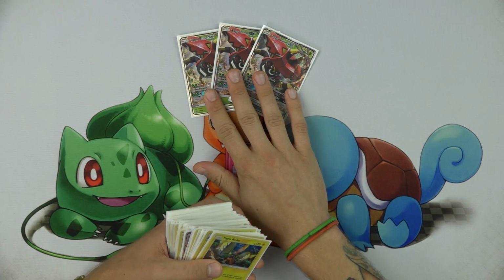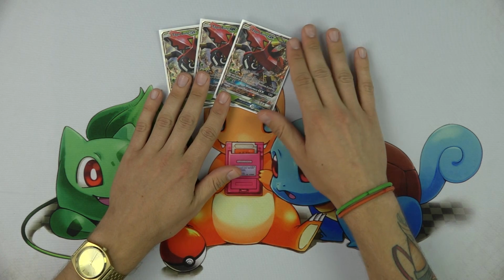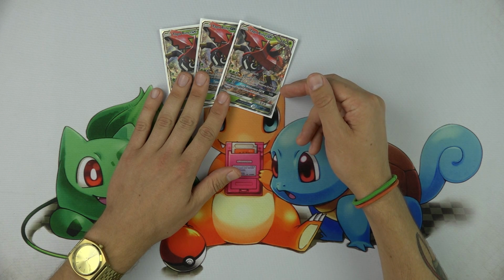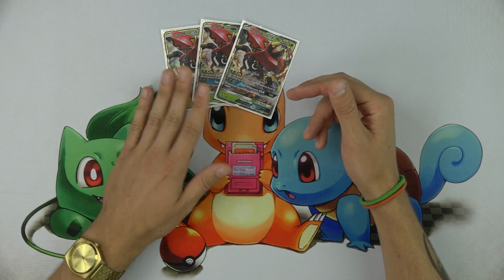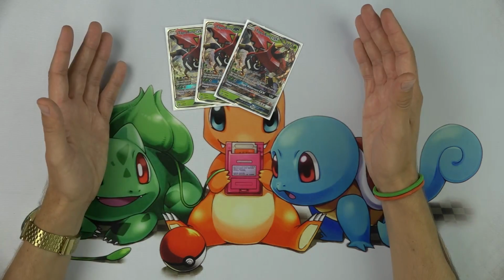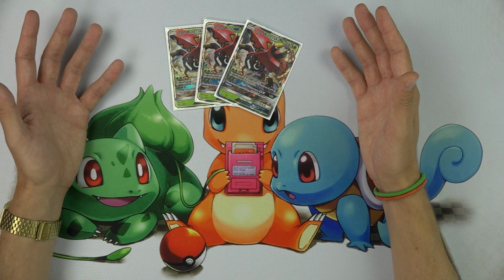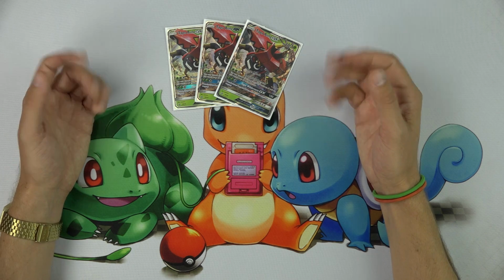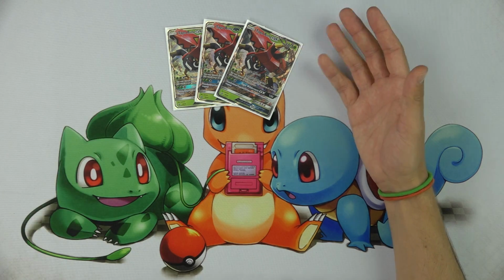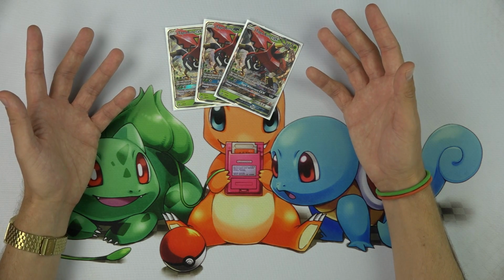First of all, Tapu Bulu GX is the lifeblood of this deck. It can attack with its Horn attack, doing 30 damage, but the Nature's Judgment attack is the real winner here. It does 120 base damage, but you could discard all your energy from the Pokemon if you'd like to, and it does 60 more damage, which 120 plus 60 hits that magic number of 180. So many Pokemon have 170, 180 hit points, and Nature's Judgment just knocks that out with one shot. Yes, you have to discard 3 energy, but you play Vikavolt to accelerate the energy back, so there's almost no drawback so long as you have a Vikavolt in play.